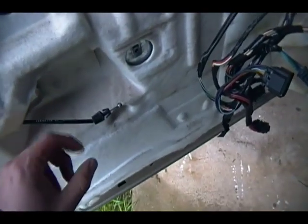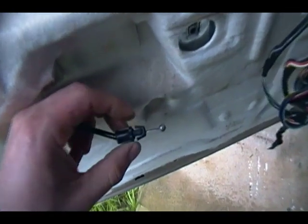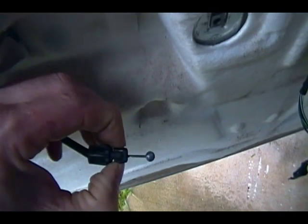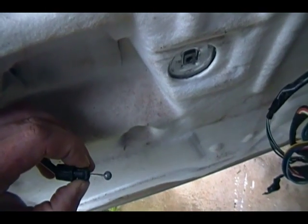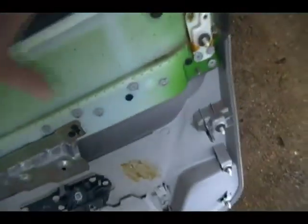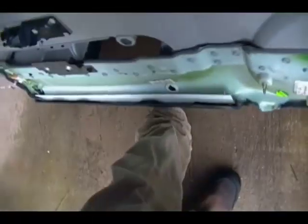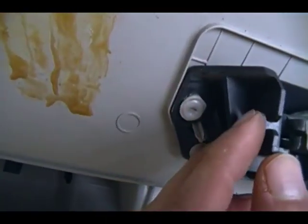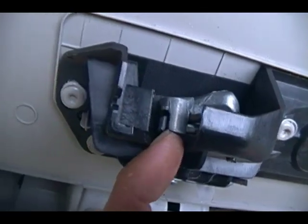Alright, let me show you this because I could not do this and show y'all at the same time. Here's the cable for the door handle. You're going to have to squeeze these two tabs either with a pair of needle nose pliers or a screwdriver or something. Yeah, squeeze those two tabs, pull that out of the door handle, then you can take the ball out of the socket. And here's the back of the handle where it goes in. Let me flip this door panel. Here is the hole that the two ears go through. They'll be on this side right here. And there's the socket that the ball goes in.